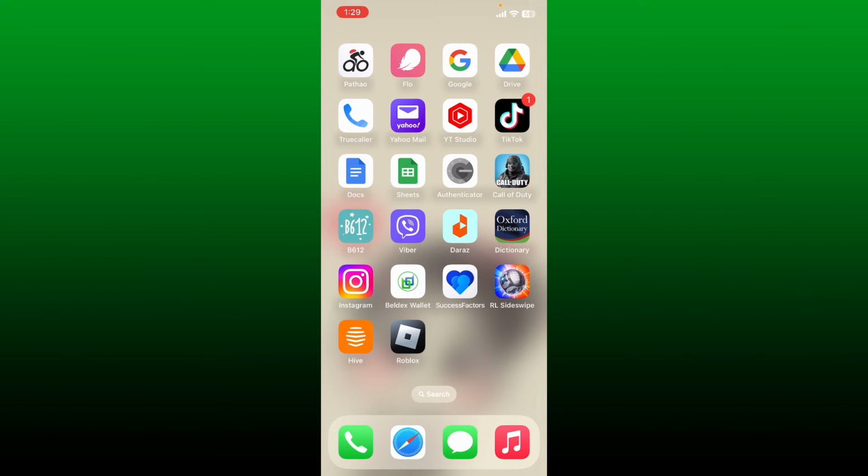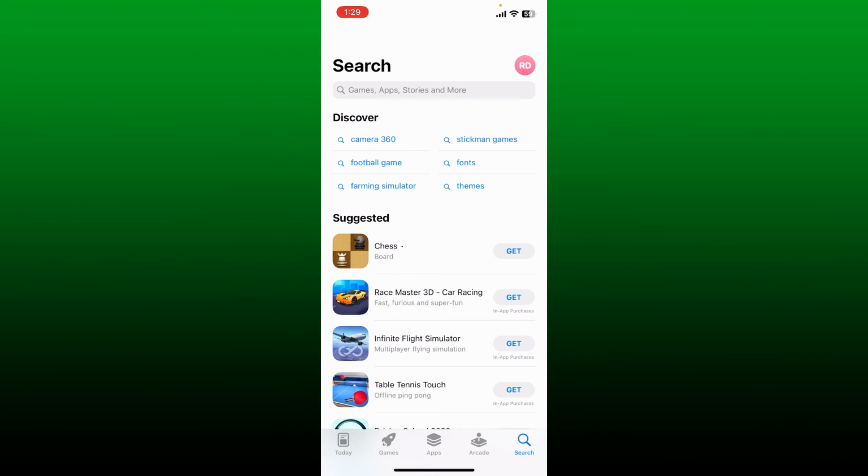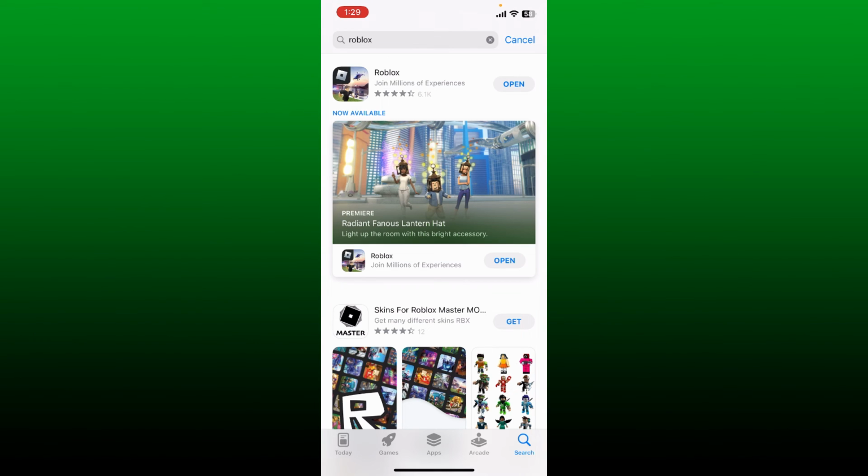You can also go ahead and check for any available updates for the Roblox app in the App Store. Go and tap Open App Store from the app drawer and in the search box type in Roblox. Make sure to tap on the Update button and update to the latest version of the application. Once you are done with it, you can relaunch Roblox and see if that fixes the issue.